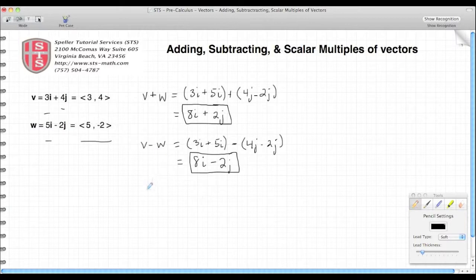Lastly, we're going to look at the scalar multiple. Let's say the multiple that we're going to multiply vector V by is 3. So we're left with 3 times (3i plus 4j). We just distribute the 3 to both the horizontal and vertical components. So 3 times 3 is 9i, and 3 times 4 gives me positive 12j. So the scalar multiple is 9i plus 12j when I multiply vector V by 3.